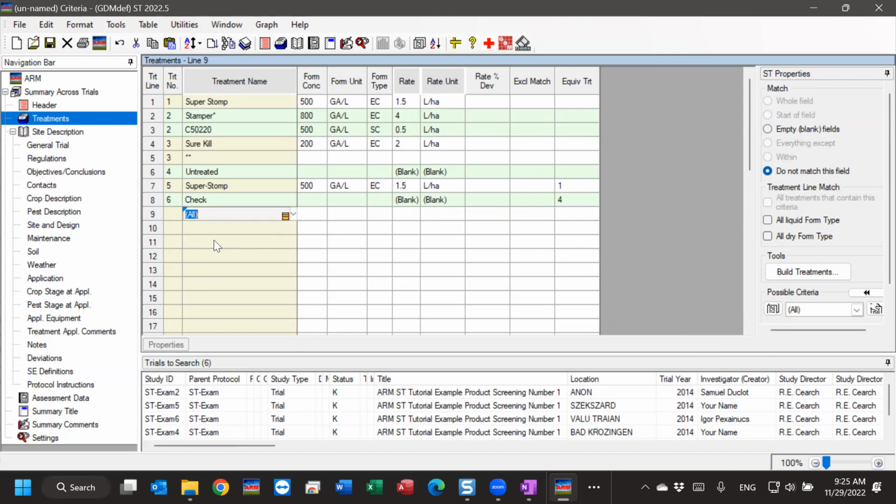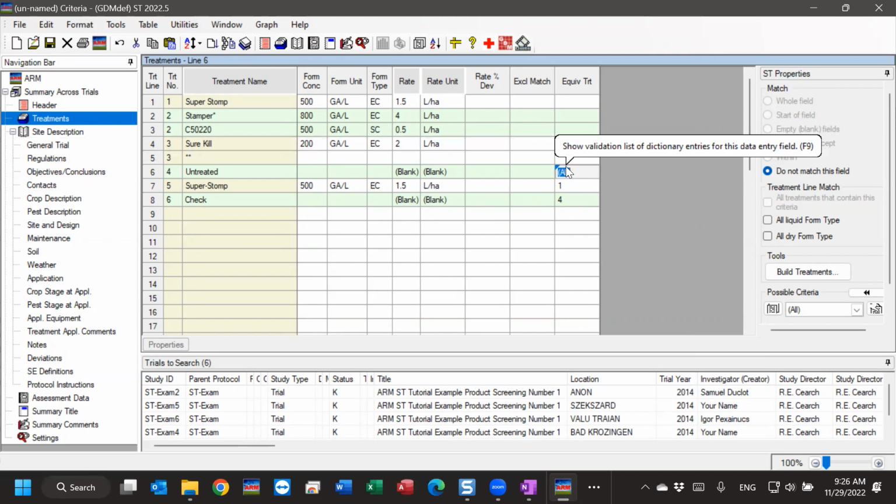The main difference between the synonym list and just using equivalent treatment all the time is that the synonym list exists across all of your use of ST, whereas marking these as equivalent on the screen here is only for this one criteria.